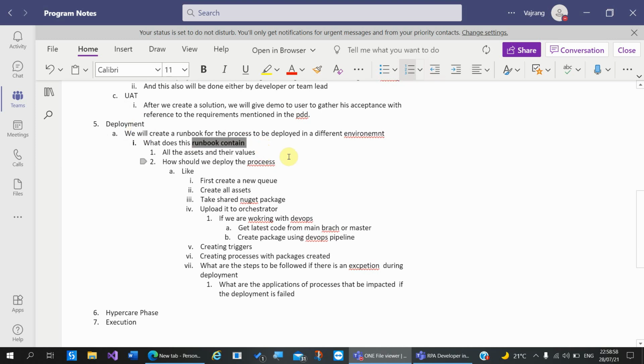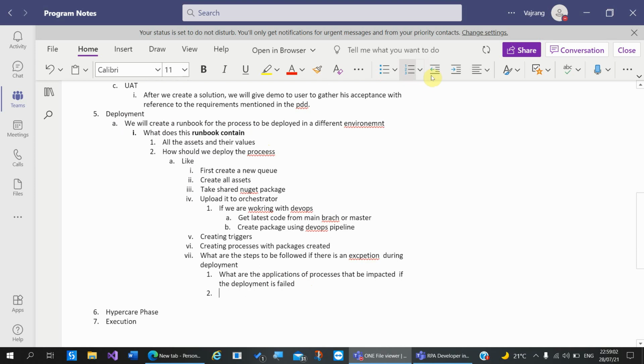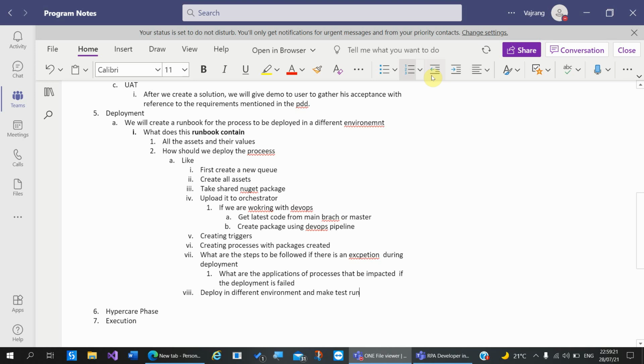Everything will be in deployment phase, and then we will deploy it in different environments and make test runs.